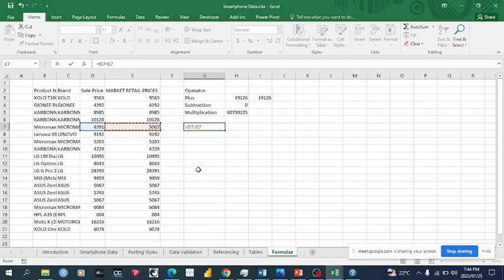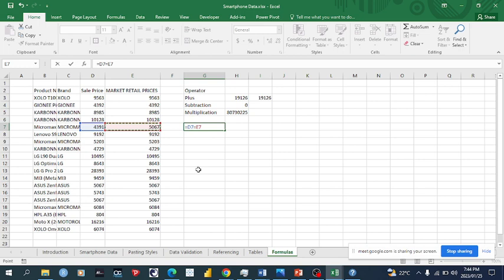So this is just an operator in which you look at two things. There are different types of operators in which you can check if it's greater than, or if they are the same. For all these numbers, it tells me it's true that this number is equal to this number.